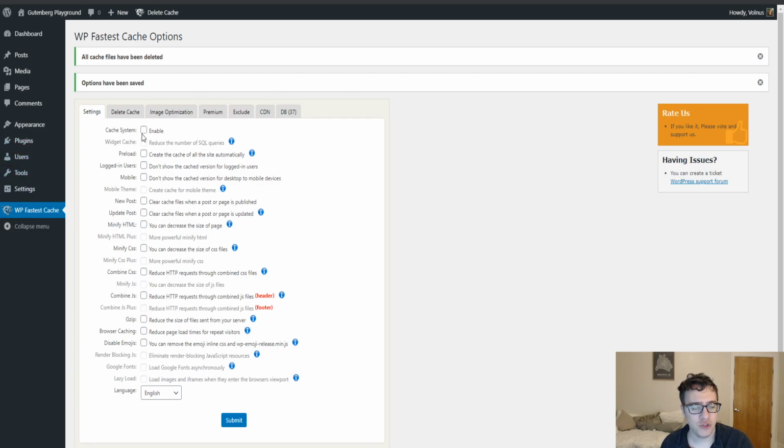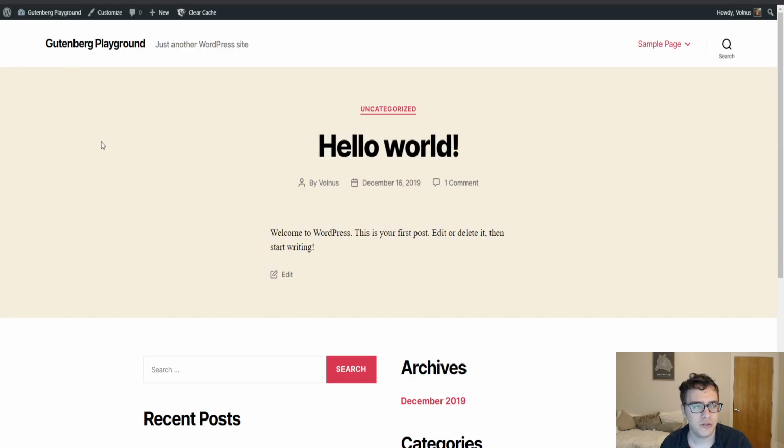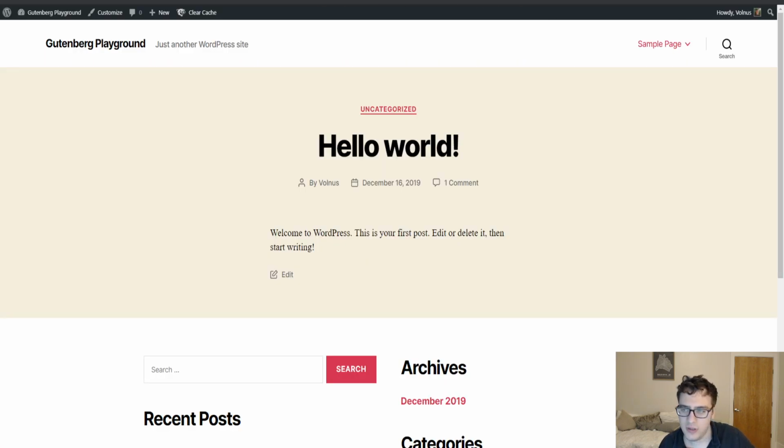To first turn on the page caching system, you have to click enable. Otherwise, the cache system does nothing by default. You'll be able to tell that it works by viewing the site as a non-logged in user. You'll scroll down and you'll see that a WP Fastest Cache file was created, and you need to refresh to see the cached version. Now that we've refreshed it, the page is being served as a static HTML file. So that's the simple basic functionality. It's comparable in this regard to Cache Enabler, but let's look at some of the other options.